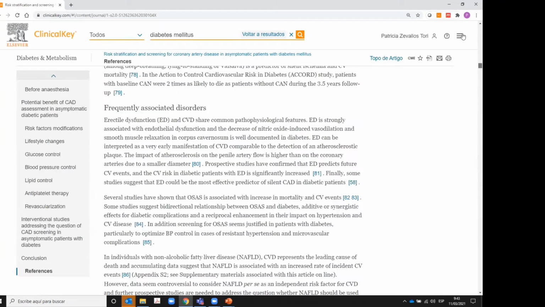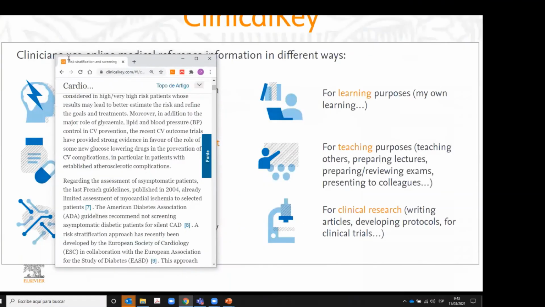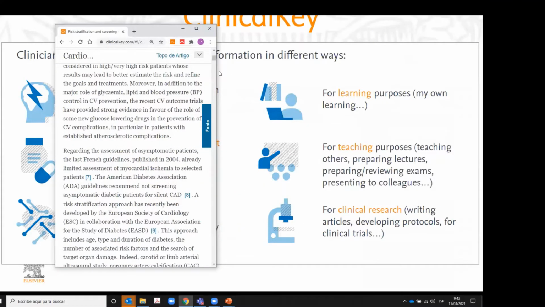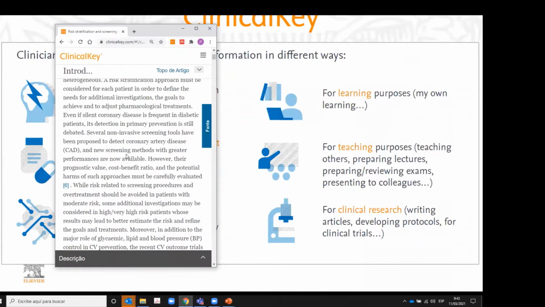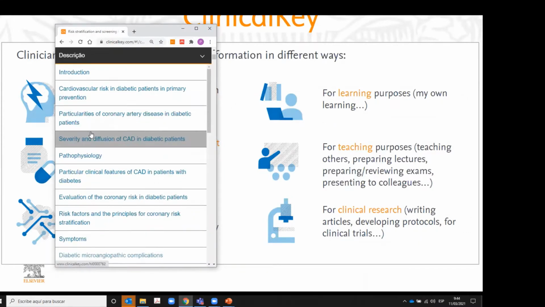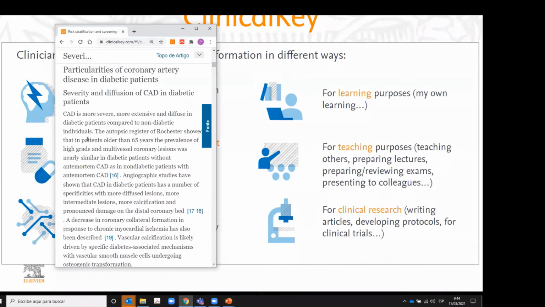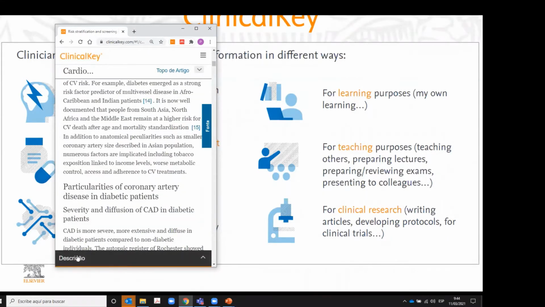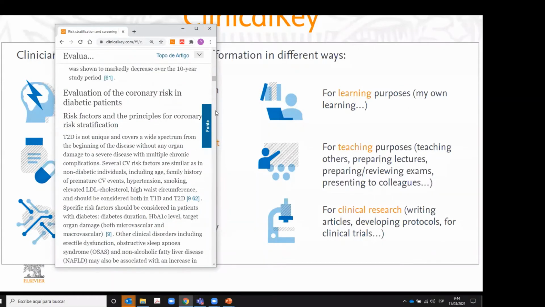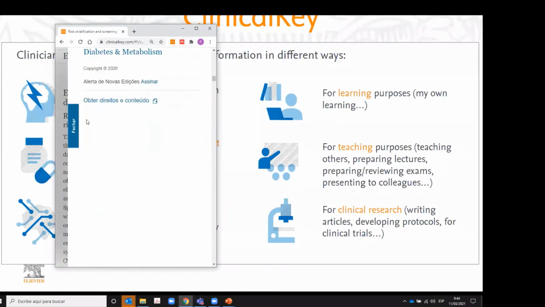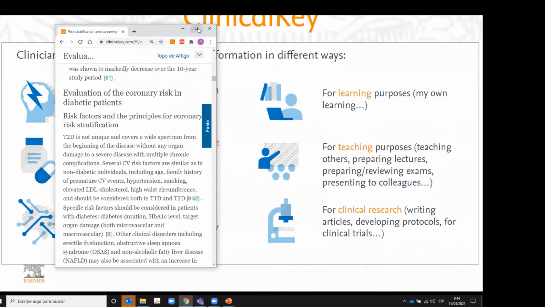And of course, if you are accessing from outside your institution, for example from your mobile, you can see that ClinicalKey adapts to the screen of the mobile, and all the information that you have on the left side will be down, so you can go directly to that information, and the tools that you will find on the right are hidden here.